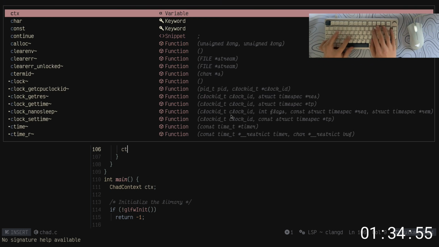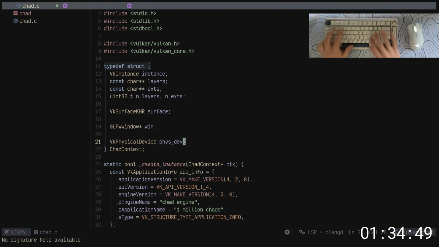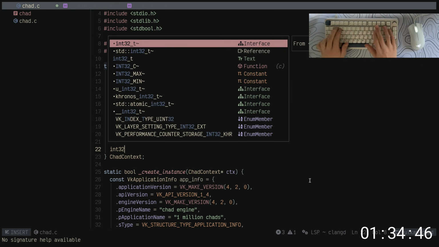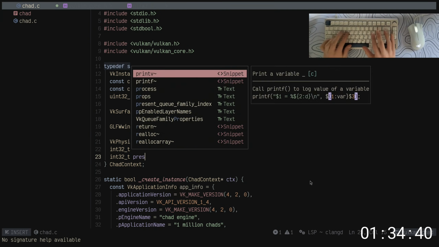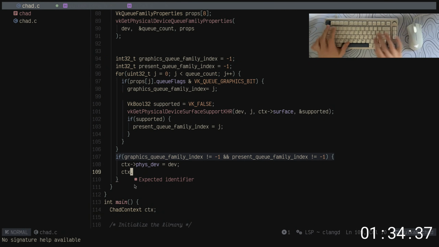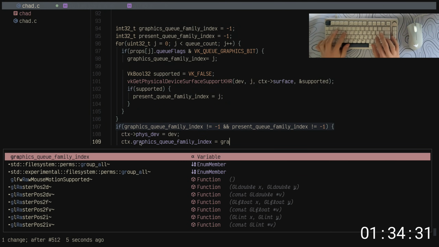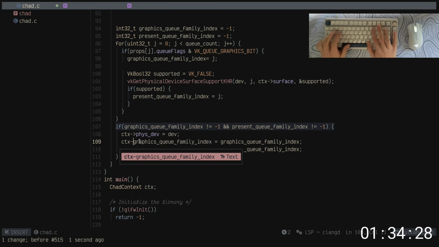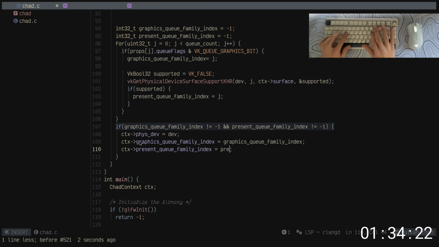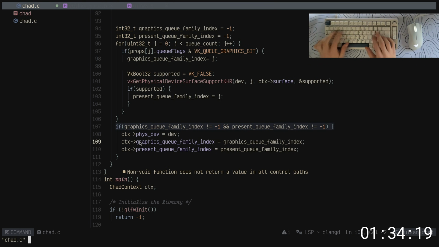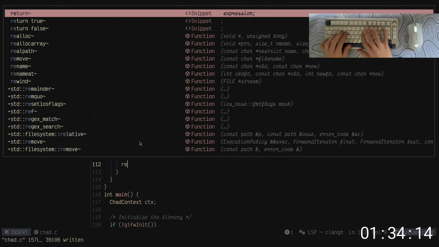Then we say something like context.physdef is equal to the device, and we will need to store those families because we will need them later. So int32_t graphics Q family index, present Q family index. Graphics Q family index is graphics Q family index, and present the same. Okay, and then we just return true.